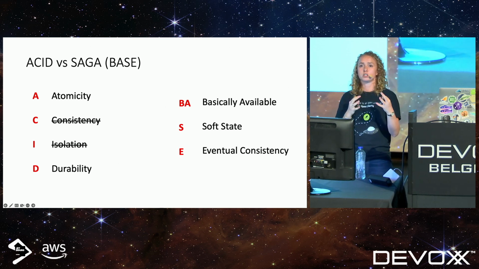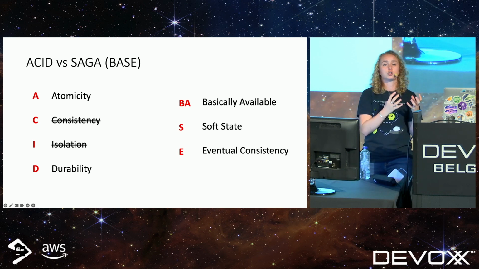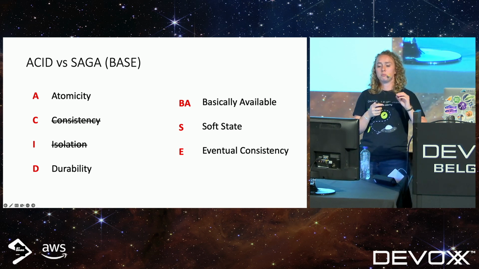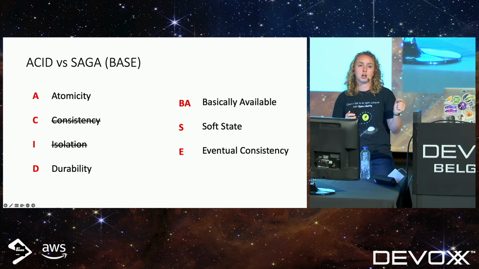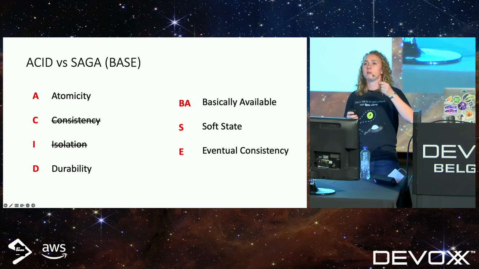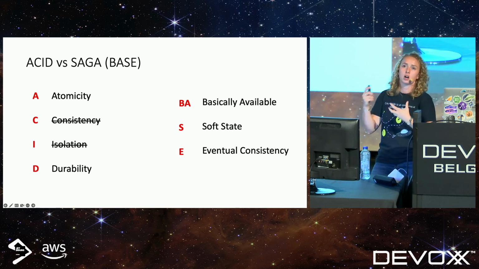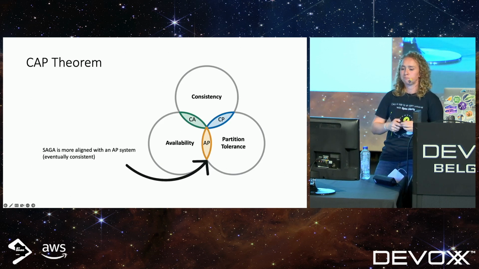So this is one of the big differences between the two, this eventual consistency rather than our strict, strong consistency of ACID. But as a result, we don't have as much isolation, we don't have as much resource locking, and so our applications can remain consistent even if something were to go wrong or get stuck in some kind of process for a transaction.